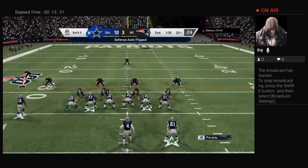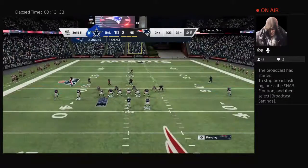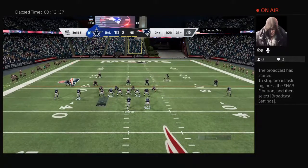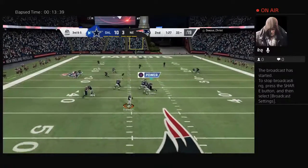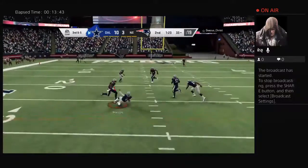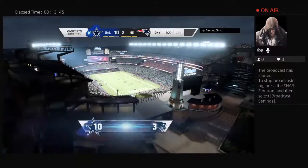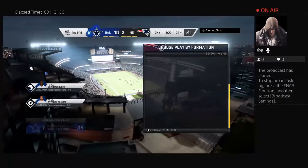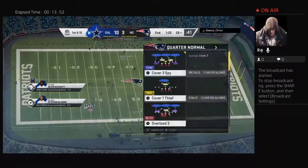It's 3rd down. They had great starting position to begin the drive, but now they look up at a 3rd and 5. Prescott from the gun. He can run for it, and he will. Now the Cowboys going to burn the first of their timeouts as they'll get a chance to talk it over after picking up the first down.